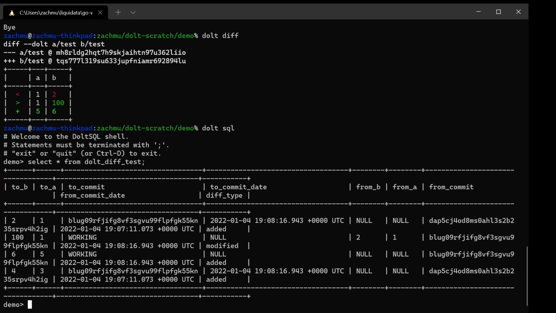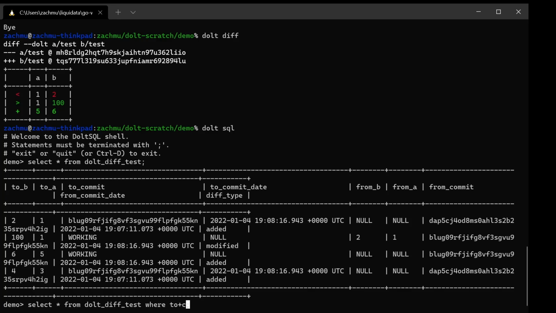So if I just run that command, I get a bunch of different lines. This table actually has one row for every row in the physical table for every pairwise diff of commits in the commit history. So if I want this to show me the same thing that the command line did, I need to pare it down with a where clause.